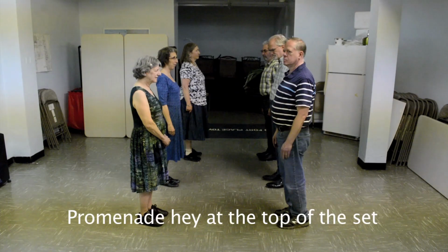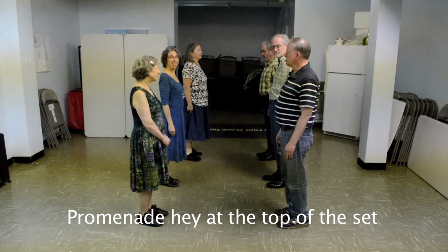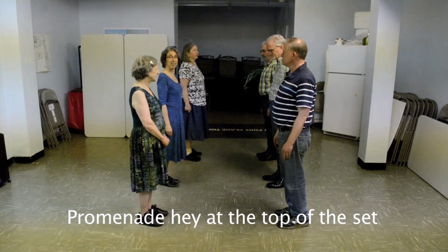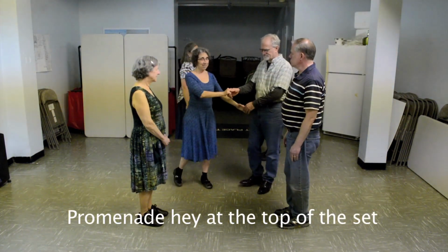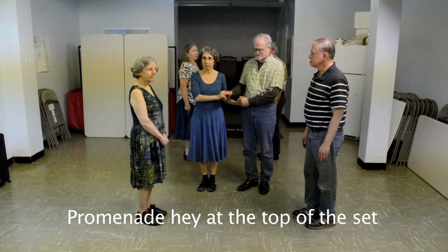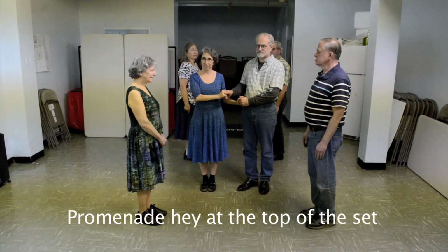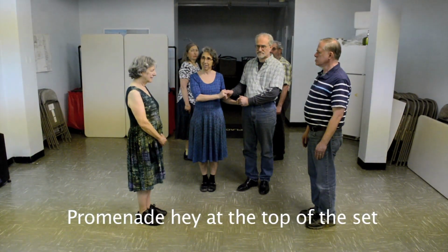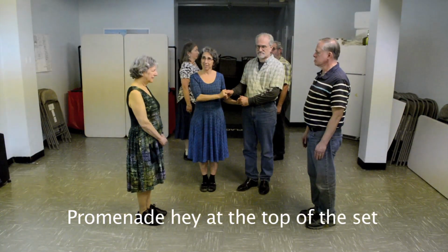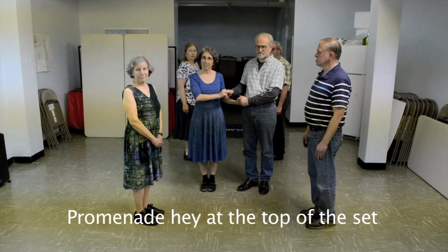And it begins with the active couple. Now, the active couple are the twos. So if the twos take their partner in promenade position and face up toward that first couple, we'll get a little music, and it begins with the actives doing a hay of cross with the top couple, passing the first lady by the right shoulder to start. They will end exactly where they are now.